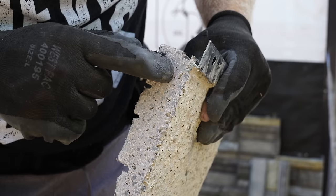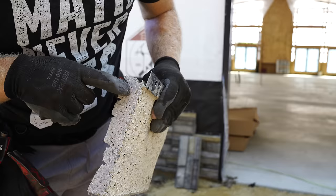So I thought this might be a cool shot. You can see, I just made this cut. You can see the metal. This is the metal flange that is embedded into this piece, and that's what gives it a little bit of structure, but also that is what this panel is hung on the wall with.